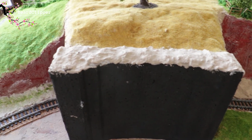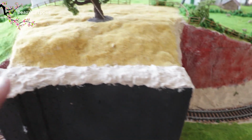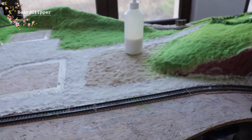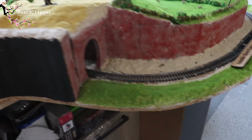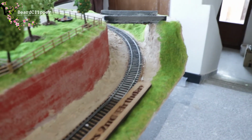I've also got to do the top of this end of the tunnel as well, which is going to be done with brambles. That was held up because I didn't want to mix up just a tiny amount of the grout. So I did the grouting on that at the same time as I've done all the grouting over here, and that now needs to be done as well. With the new applicator, I'm going to be able to come along and finish off around this edge of this track, which I couldn't get into with the old applicator.